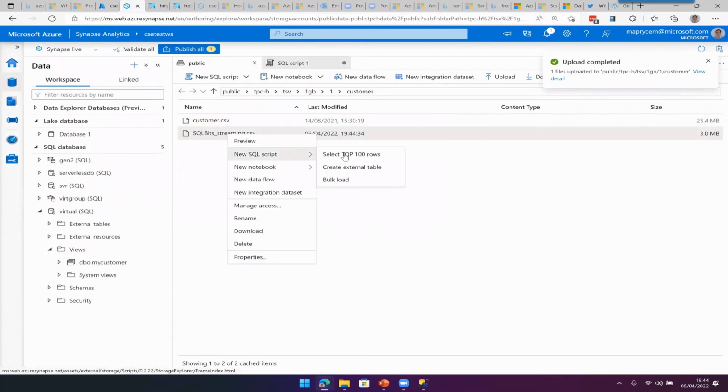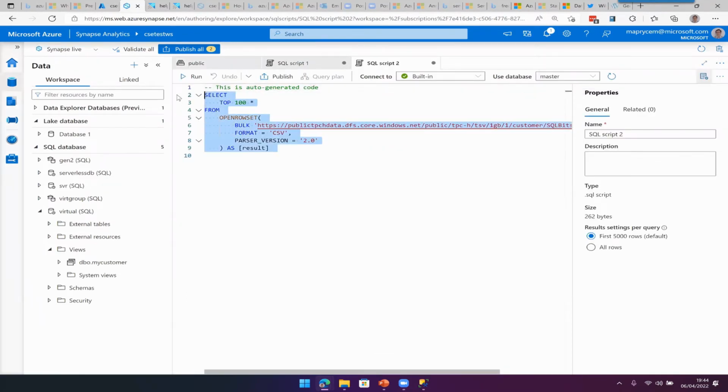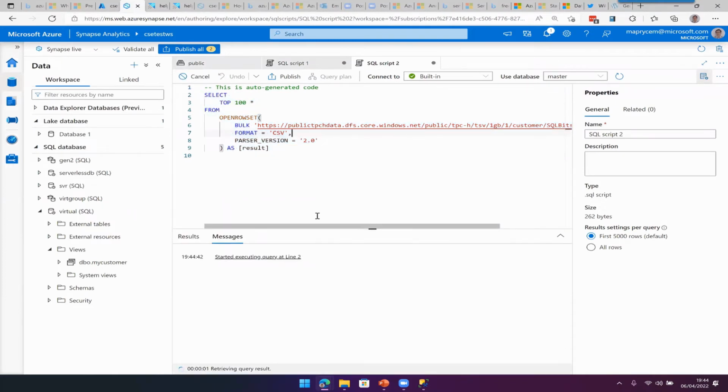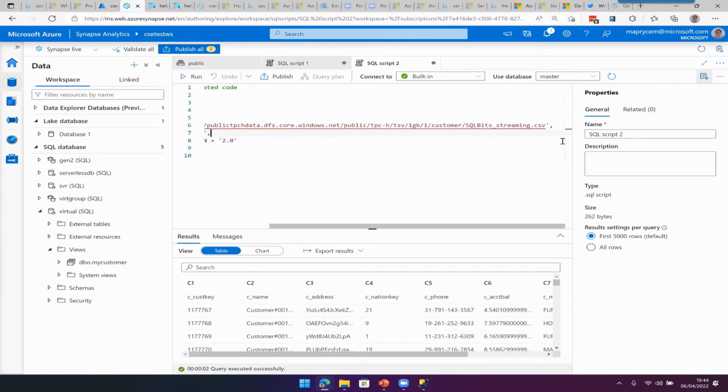What I can also do with the ability to query is, we have some functions in serverless which allow you to pull out the name and the folder. It's a function called file path. We can actually pull out parts of the file name as well. So if I want to look for all files in a particular folder, I can go and do that. If I've got dated folders and I wanted everything in January, I could look through multiple years and pull back everything in January. So we have the ability to effectively push those predicates down, which is something that serverless can do really well, but something that our dedicated pool struggles with.